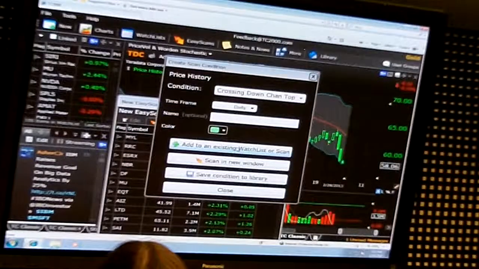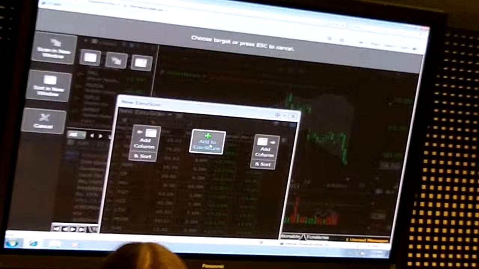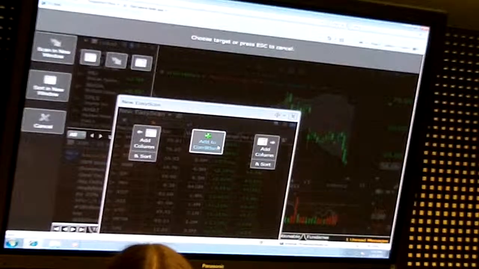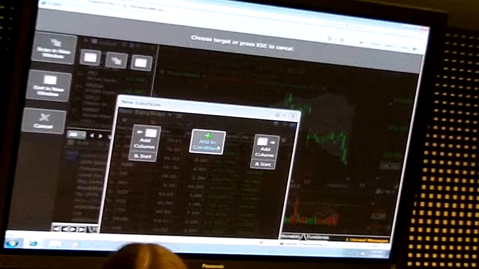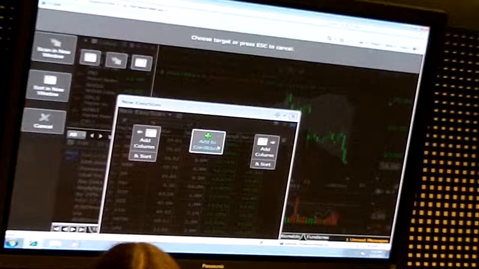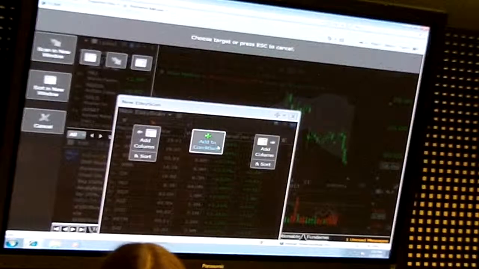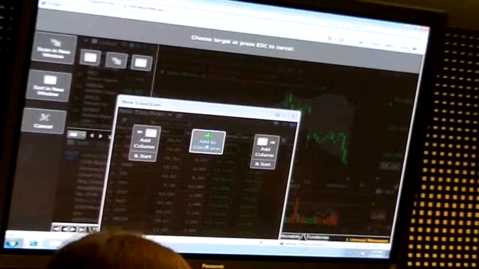And this time I'm going to add to an existing watch list or scan. Add to conditions. And you can tell which, like if you want to add it to the left of the column or the right. Or I could just put it as one of my conditions in this particular window, which is what I want to do.